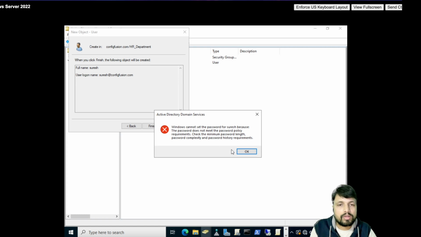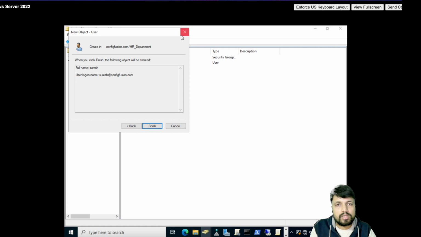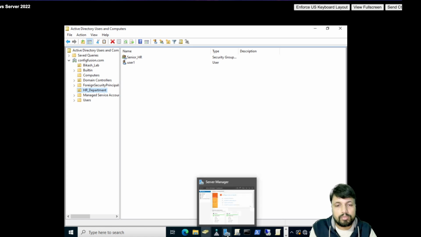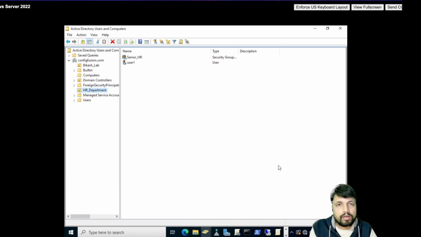See, the password policy is already applied here. So this is what I showed you: how to create the password policy group policy inside AD and how to enforce that policy on the list of users and groups, maybe OU. So this is what we have done for today.